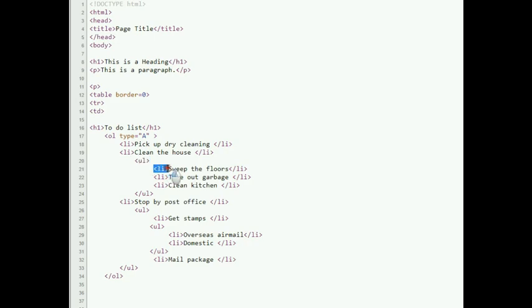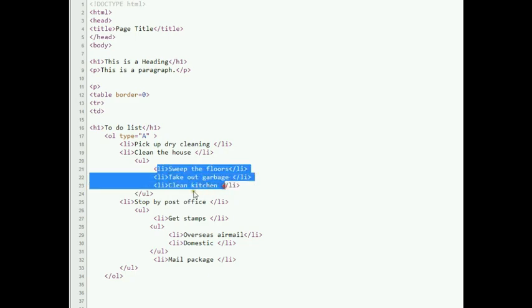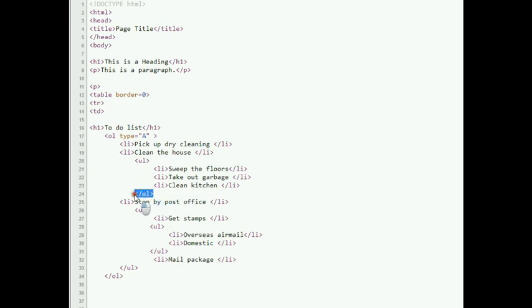So this tag here indicates a list item that starts. This is the list item. This is the list item ending. And so on. Right here the unordered list ends. Then there is another list item that belongs to the previous ordered list that started up here. And it goes on like that until everything is finished.